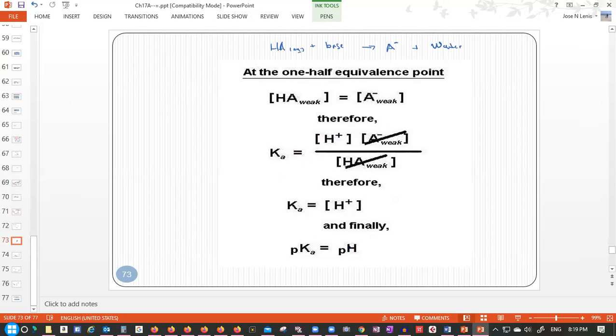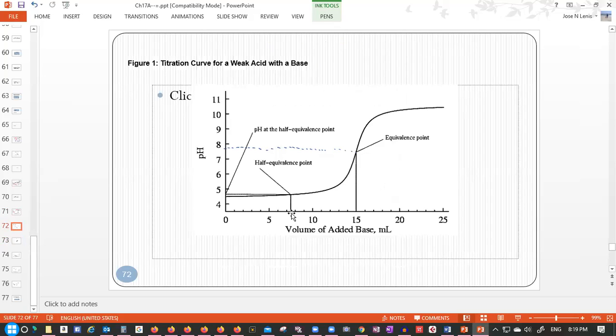If we go back, using this simple technique, which is called titration, to find half of the equivalence point, you find the pH of the weak acid, and the pH at that point is exactly the pKa. Here we have it, the pH, the pKa, and once you know the pKa of the acid, you can find the Ka, because Ka for the acid will be equal to 10 to the minus pKa.